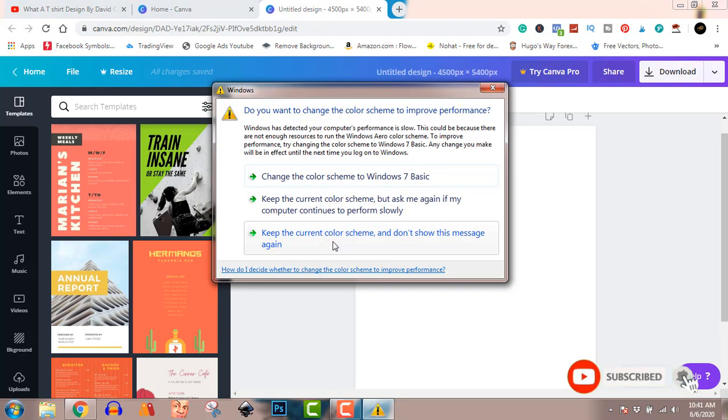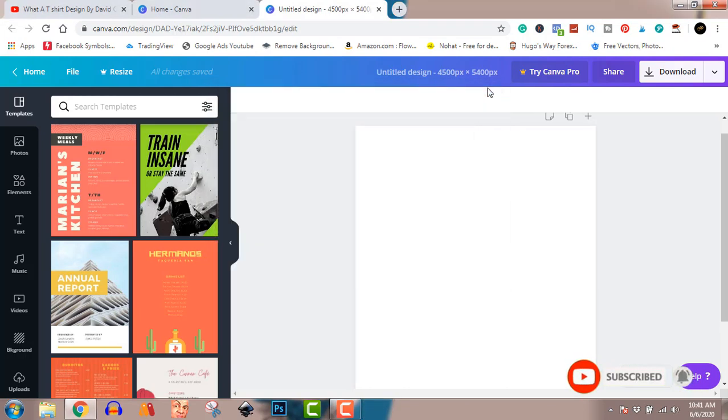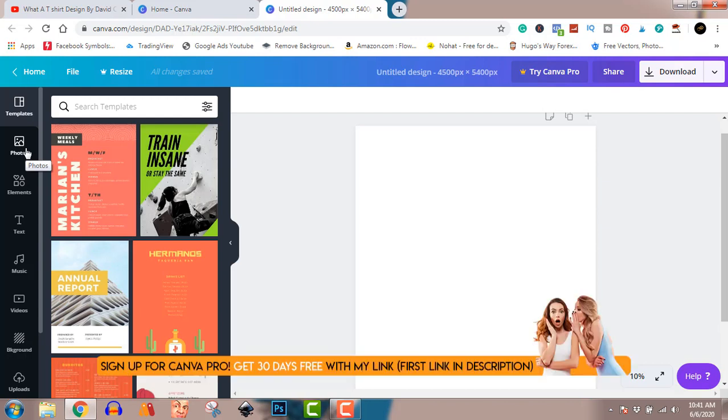What are the benefits you're going to enjoy? You're going to enjoy Canva Pro so that you can remove the white background and you can use the pro license images on Canva. The pro license images on Canva, you can use them on your design commercially free. I use them and I've never had a problem, so you can use them as well.